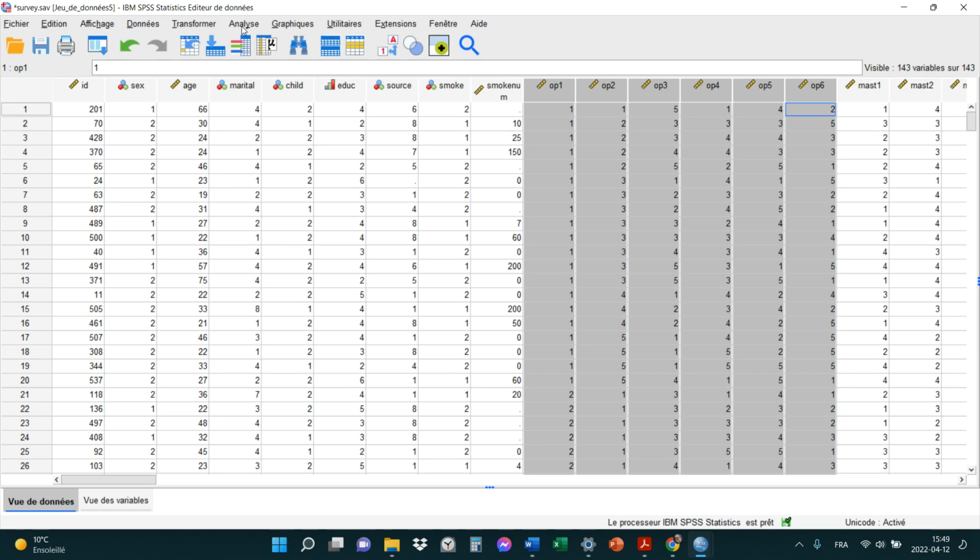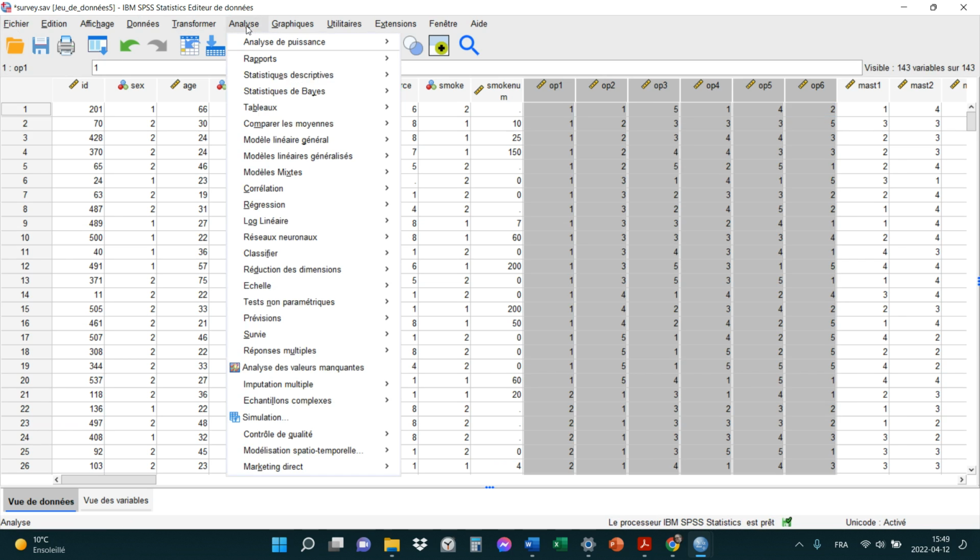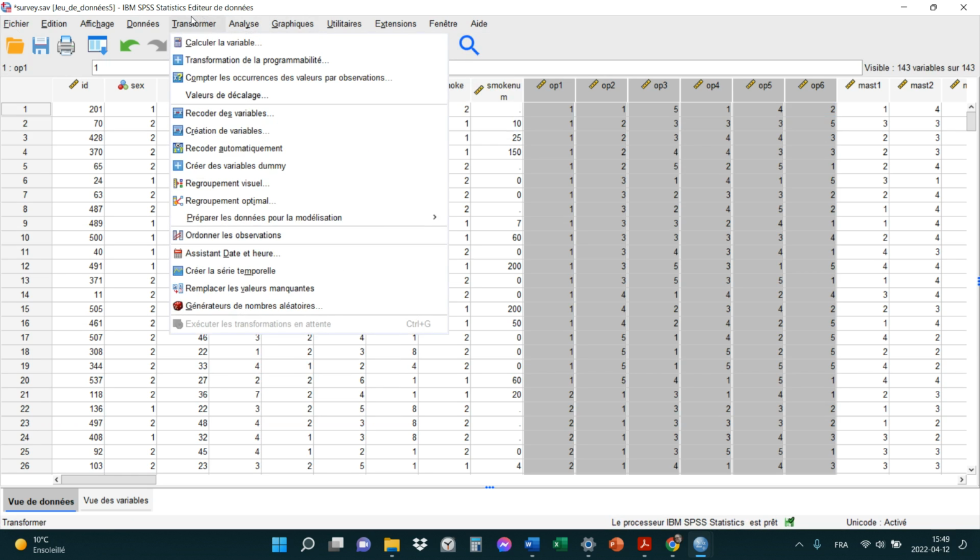Mais si j'ai utilisé une mesure en sachant que, je sais pas moi, optimisme 1 et optimisme 5 sont des scores renversés, then I'm going to want to unreverse. What would be the verb for that? I don't know, but I'm going to say unreversed. I would want to unreverse the scores for optimism 1 and optimism 5. Okay? So how would I go about doing that? Alors, j'irai à analyse, non, c'est faux. J'irai à transformer.